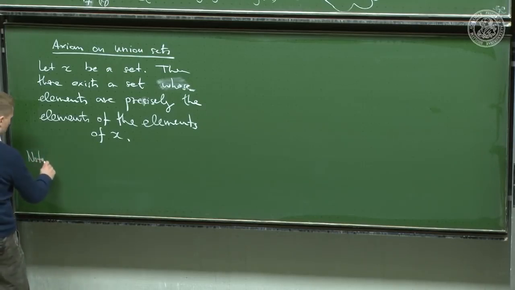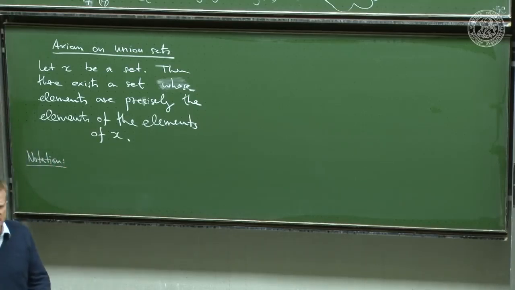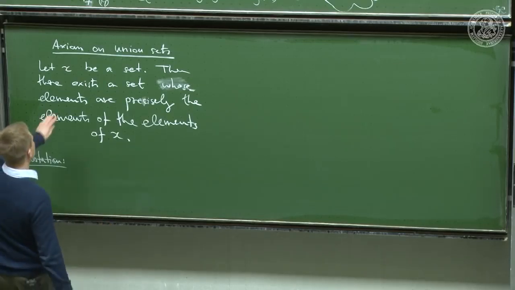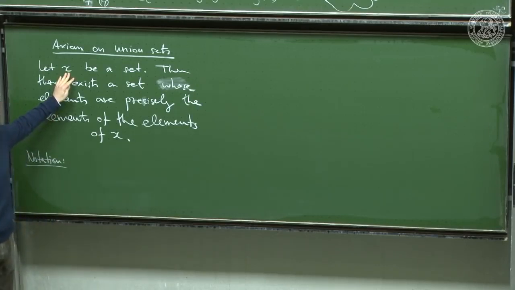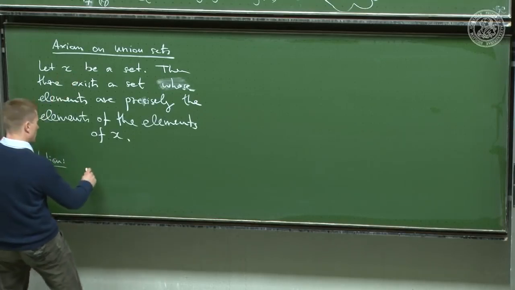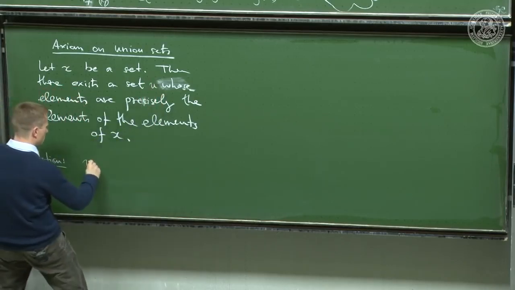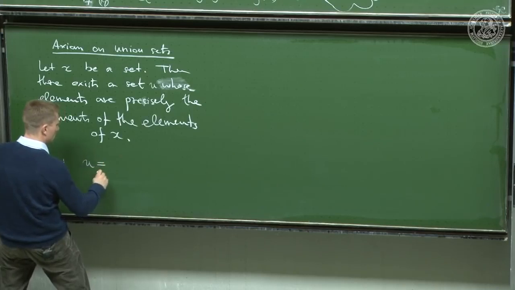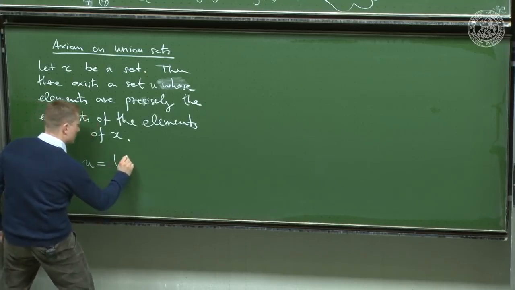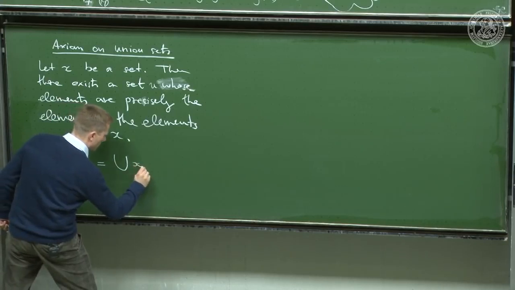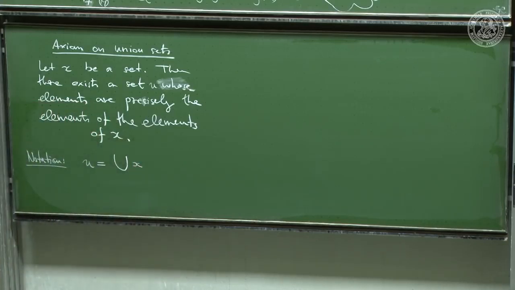Notation. Maybe you expected something different from union. You think, the union, don't you need at least two sets in order to build a union? Well, the set X is already the collection of all the sets that are to be put into the union. So notation: there exists a set, let's call it U. U is usually written as a big cup, and behind it you write the X. But this still doesn't quite look like the elementary school thing.